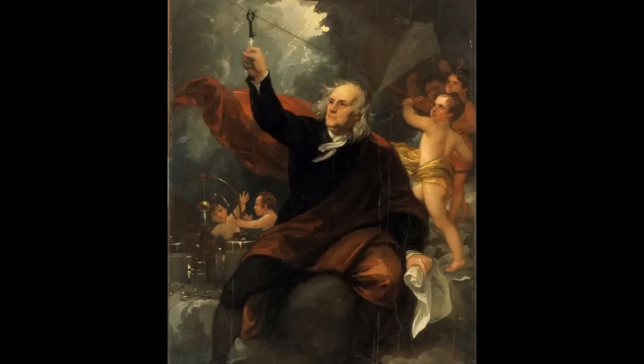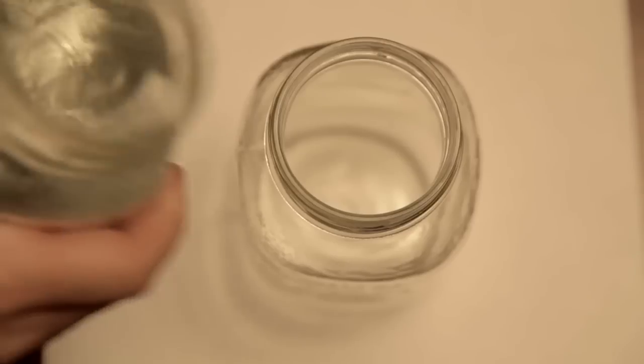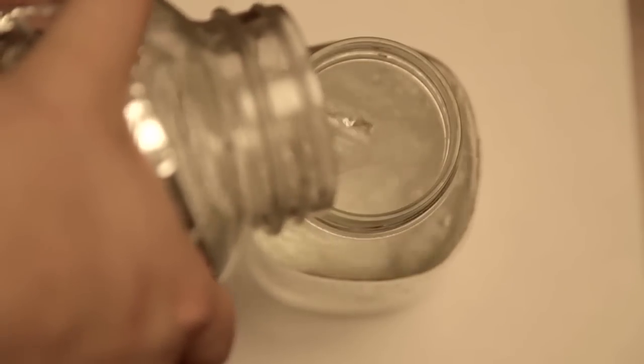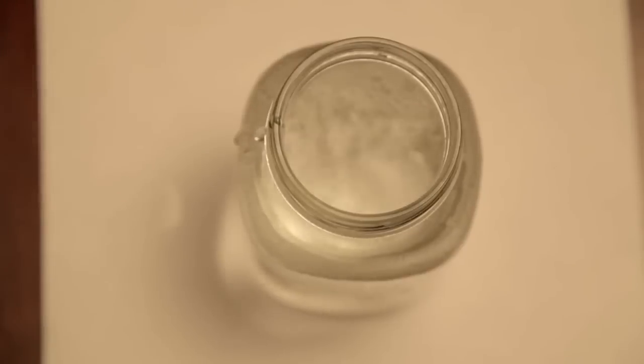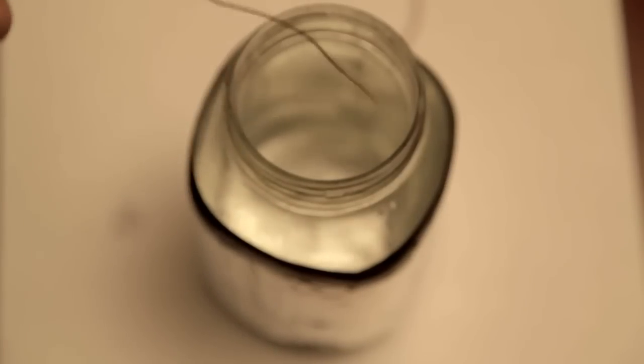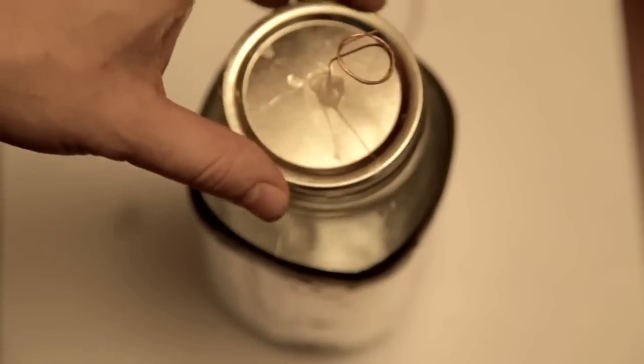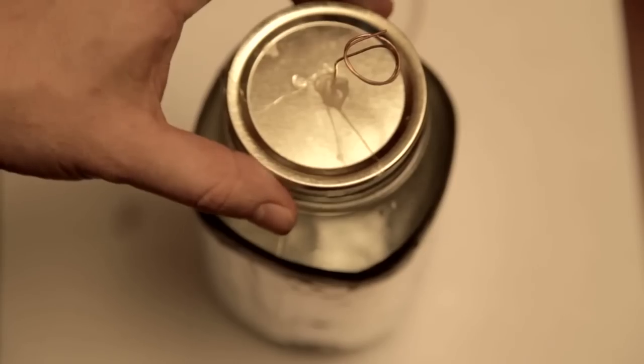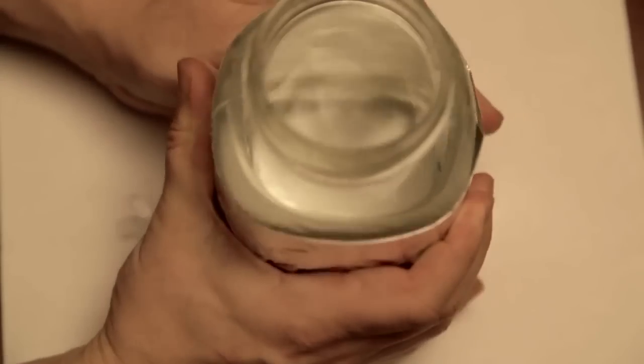By now, Benjamin Franklin was focused on finding out how to trap or store up these discharges. At this time, he still assumed that electricity was some sort of invisible fluid, since he knew it could travel through water. So he assumed that water inside an insulator could hold electricity. What we now call the Leyden jar was a glass jar with water inside and a metal probe running out the top. Franklin also wrapped the outside in a conductive metal.